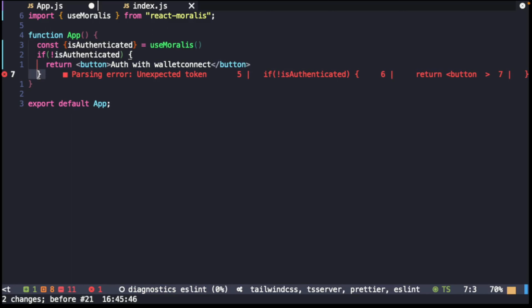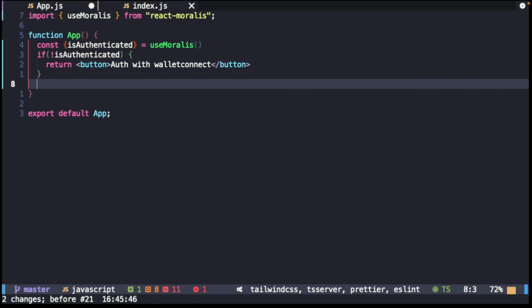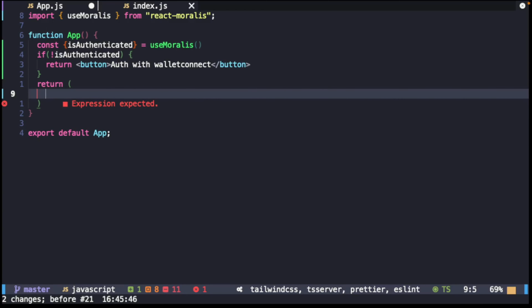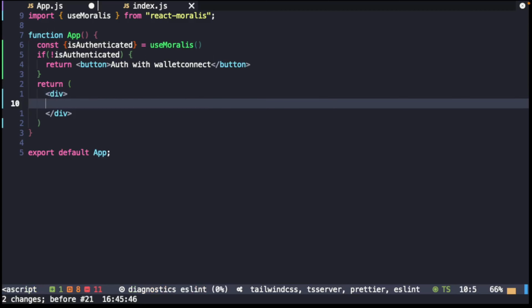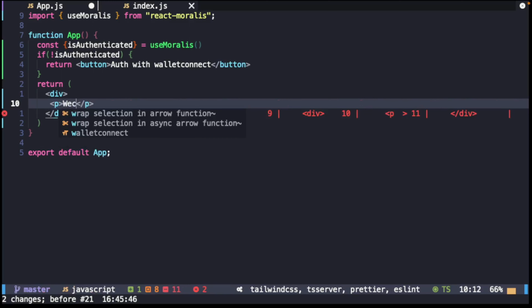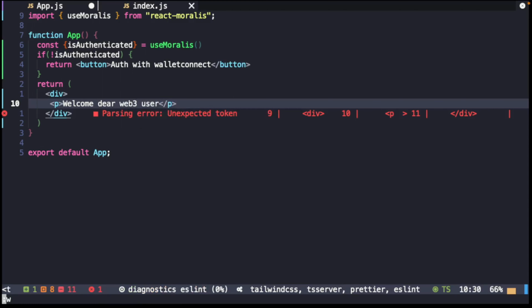Else, and this is an implicit else because this value can only be true or false, return for now a simple div with a paragraph inside saying, welcome dear Web3 user. Perfect.